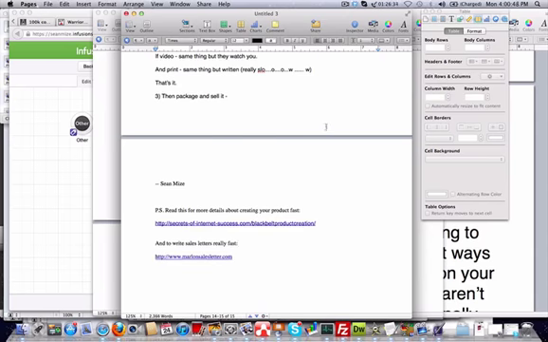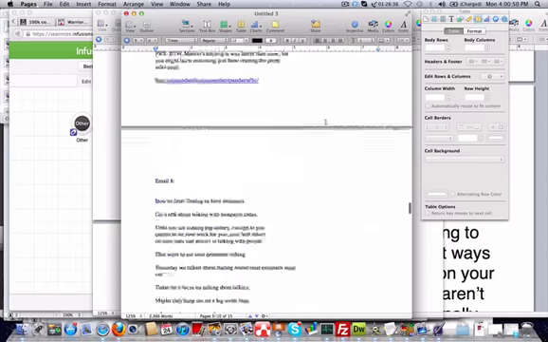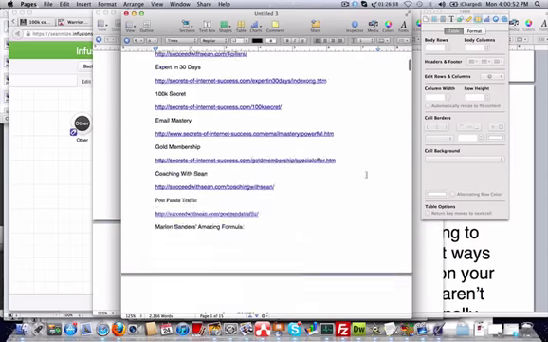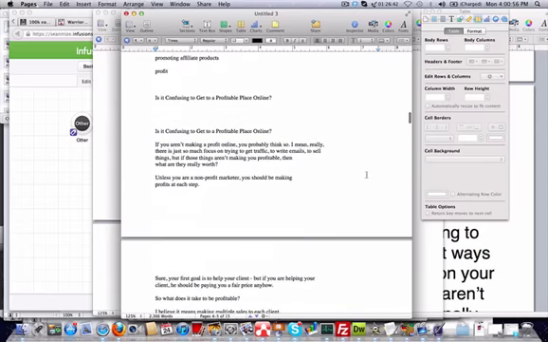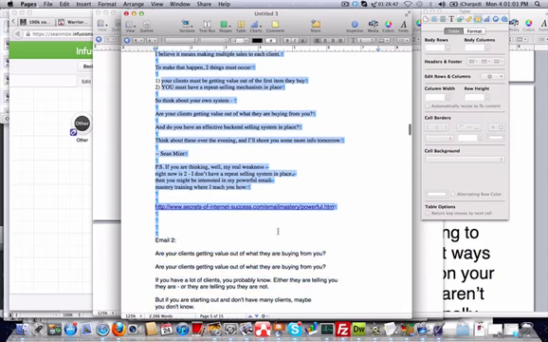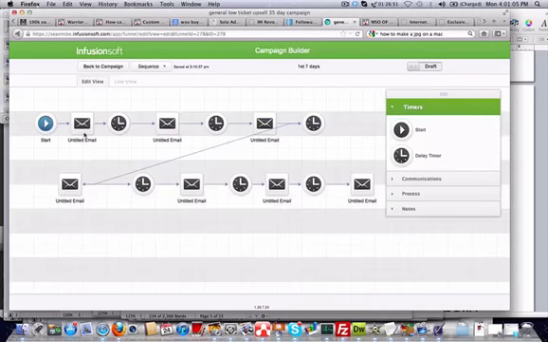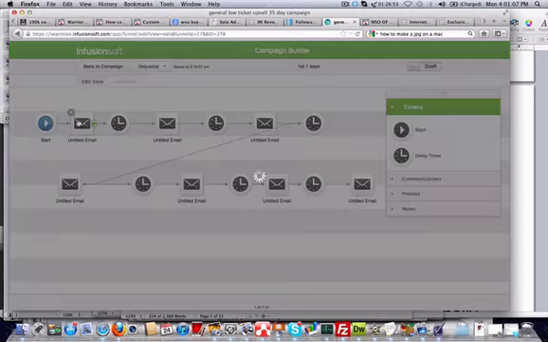So this is email 9. So now we have 9 emails. Let's go ahead and copy and paste these emails into our system. So this is our first email. Go into here. This will be our first email right here.